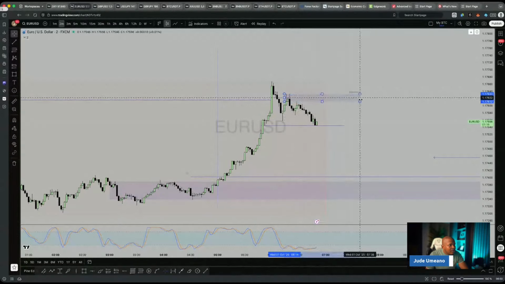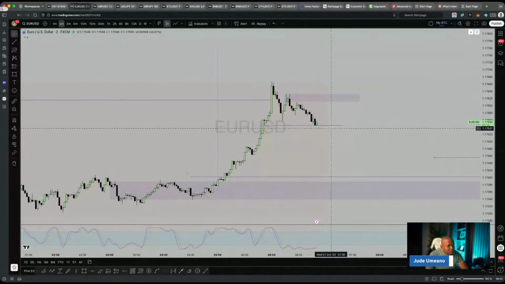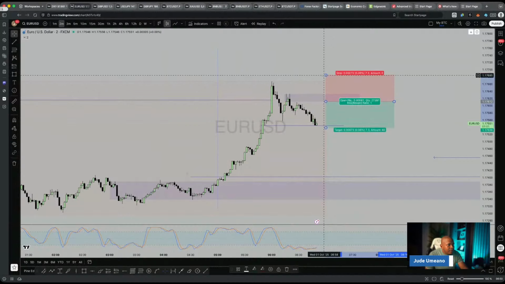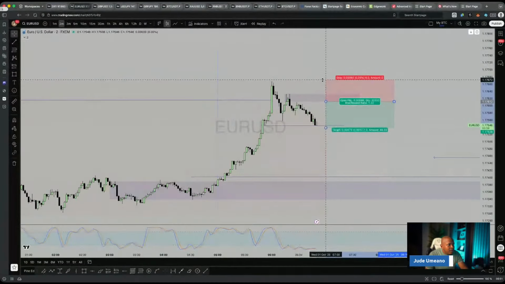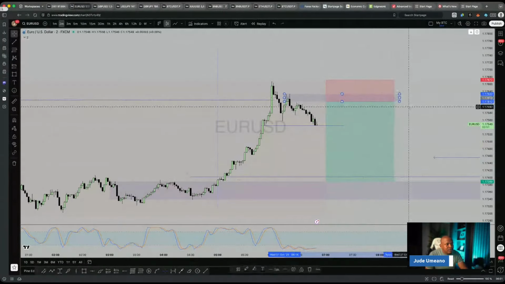We have a tiny fair value gap here. So if we have this to be a proper break of structure, mind you, always wait for the structure to be broken. Then we can now place a trade. We can go short from here, clear the high, and target is this region or this region. This will give you a 3.72 risk reward.